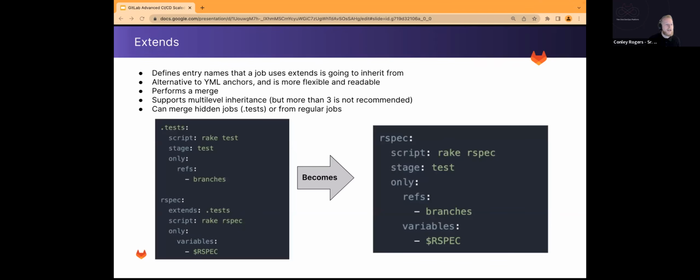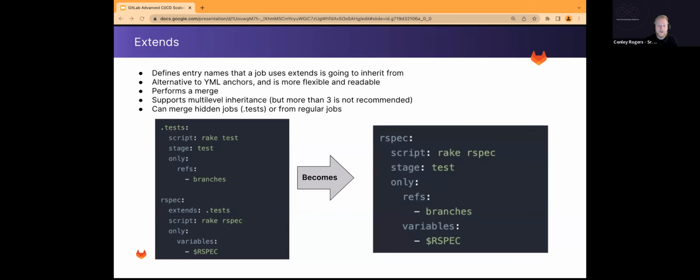Extends is another way to improve efficiency and eliminate the need for rewriting or writing lengthy code in your YAML file. Extends is similar to YAML anchors, but it's a little bit more flexible and readable. So I did want to touch on this. It'll allow you to enhance and reuse configuration sections. If you know about YAML anchors, you know that they're used to duplicate or inherit content across your YAML file, but they're only valid in the file they were defined in.